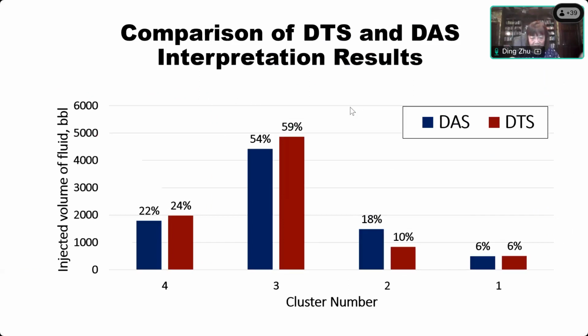There are 4 clusters in one stage, and the DUS and the DTS interpretations agreed very closely on fluid distribution. So this gave us a confirmation, a proof that this method of interpreting fluid distribution actually works. With this, I actually have a second constraint. I'm released to further investigate another parameter.